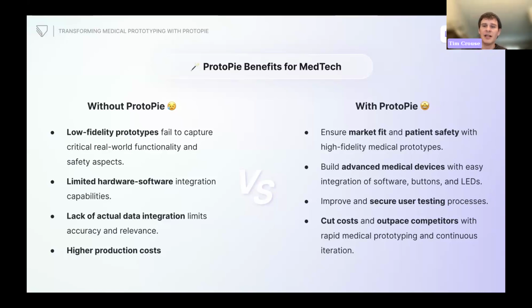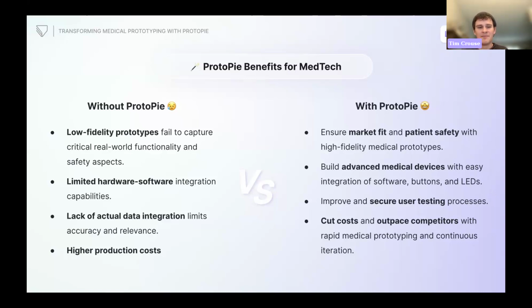We offer you the ability to download your pie to a local source and share it internally. You can user test on our cloud. We also have integrations with different user testing sites. So there's a number of ways that you can really get that prototype out there, get feedback, and learn how the individuals that will be using this like it, and if there's anything they would like you to change. So you have that real world, real time feedback, which is awesome, especially in this industry when you have many different people using the product. So you want as many different individuals to give you that feedback as possible.